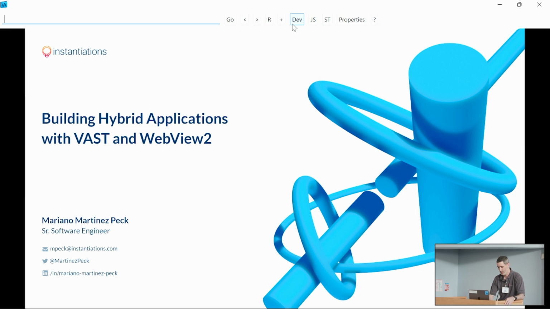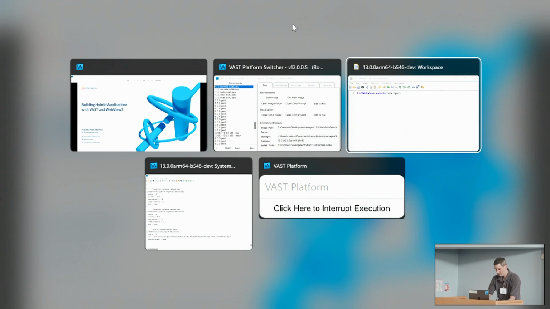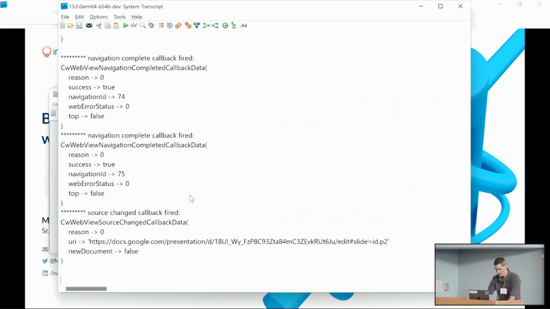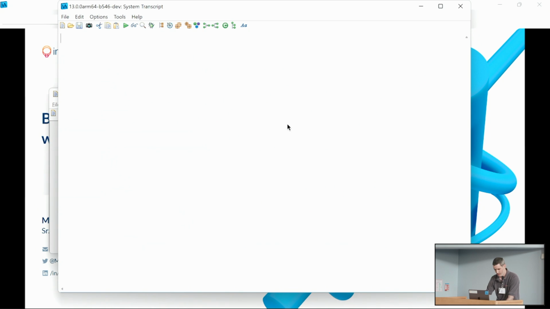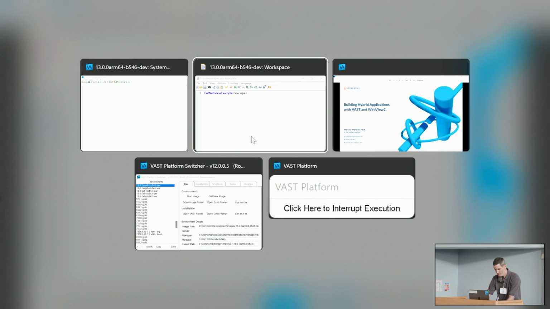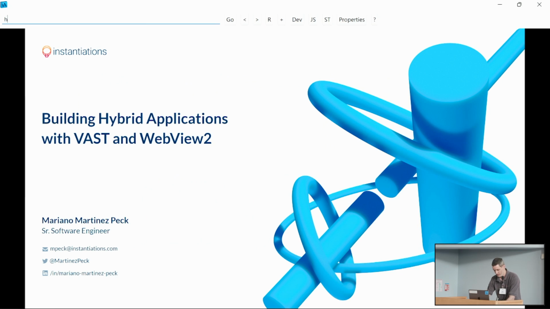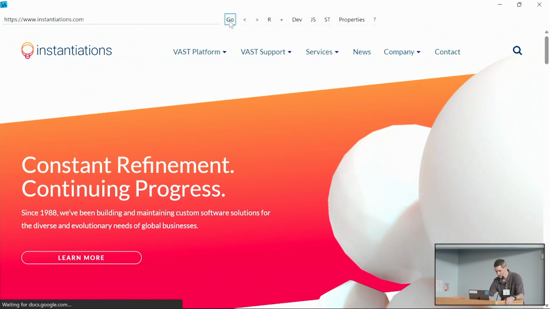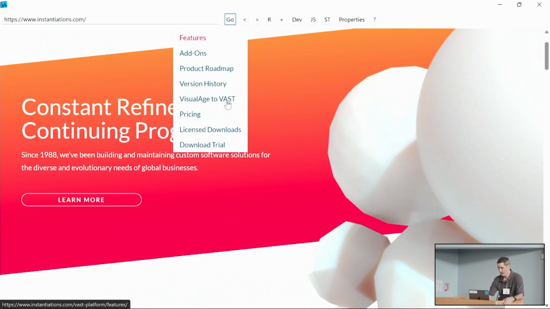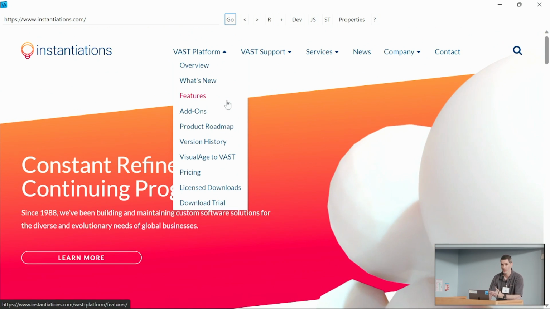Let me go and clear the transcript first, because I want to show you a few things. If I type HTTPS and go to, it's very hard to type with the angle, the instantiation website, for example, it has now rendered this.